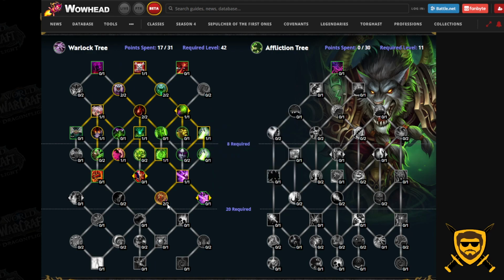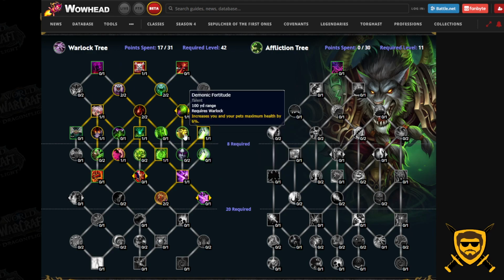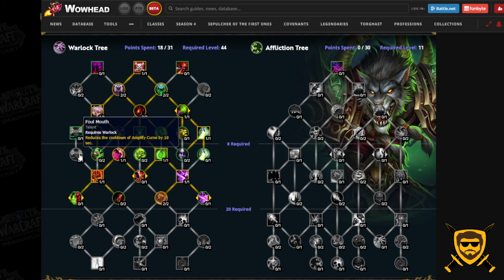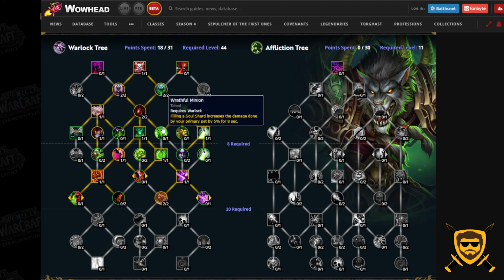Tough call. Just for your average everyday build, what will we want? Do we really need Shadow Flame? I mean, not really. Can I put it into... I mean, Dark Pact, sure. We'll hang on to that. Do we want... Reduces the cooldown... We don't care about Amplify Curse, that's whatever. Maybe we pick up one of these talent ones. Maybe 6% health and maybe Wrathful Minion. That seems pretty good. Just to make our minion do more. When you use a Healthstone, you gain Leech.